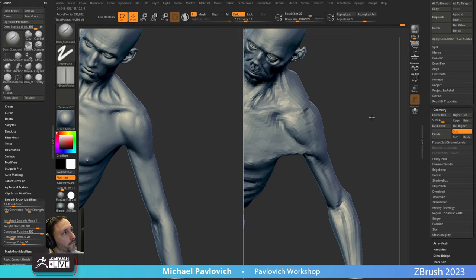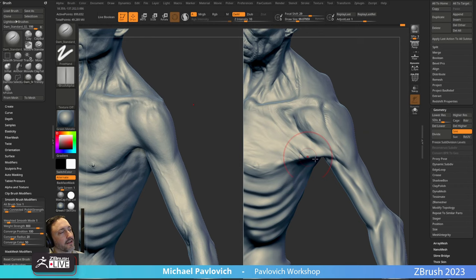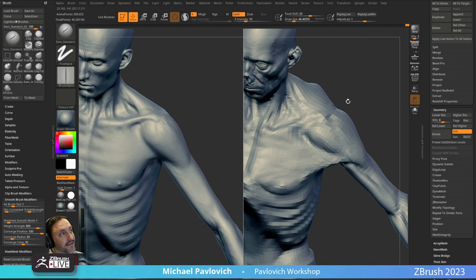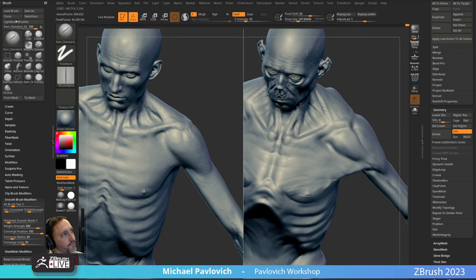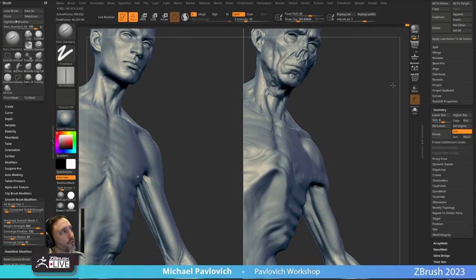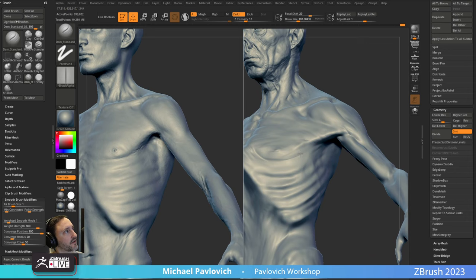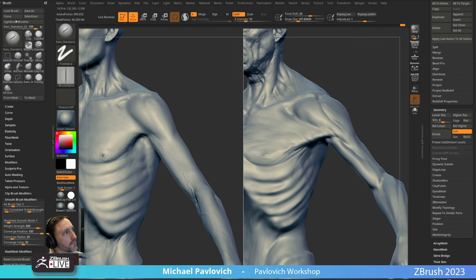Now, when you start getting to this level, I want to be careful that if it is going to be skin direction stuff, I don't start that too early. I wait until I get into subdivision 5 or probably 6. So I'm still trying to think about these as tertiary forms for volumes, but not tertiary forms for pore or skin detail, if I can help it. Because if I do it too early on too low-res a geometry, I'm going to have to go back over it and clean it up, and that's just going to waste more time than it's worth. But I can start indicating big form, big volume changes.